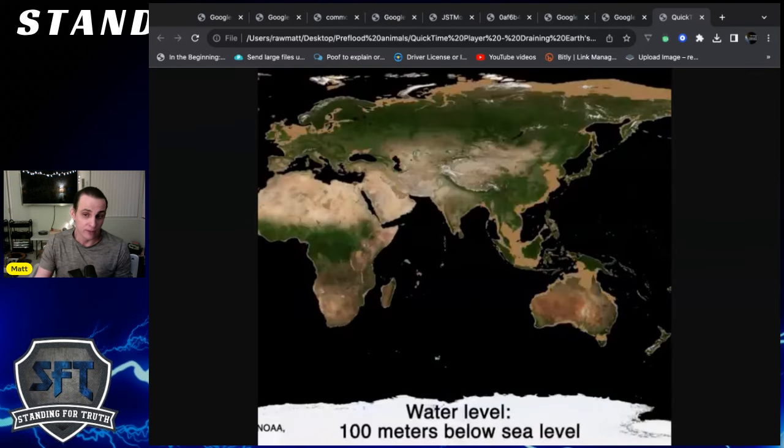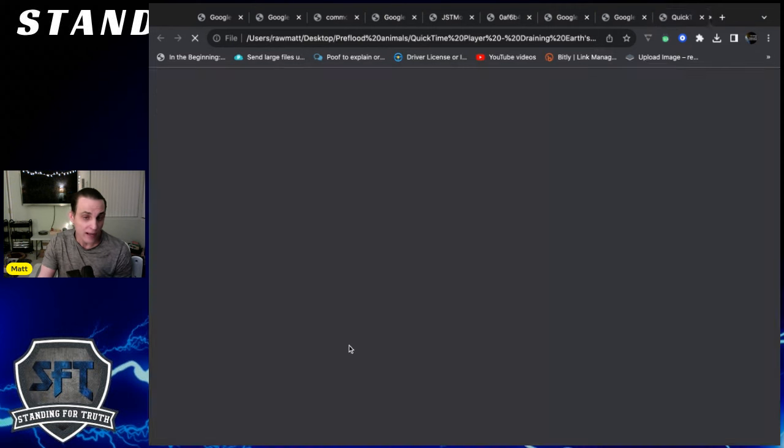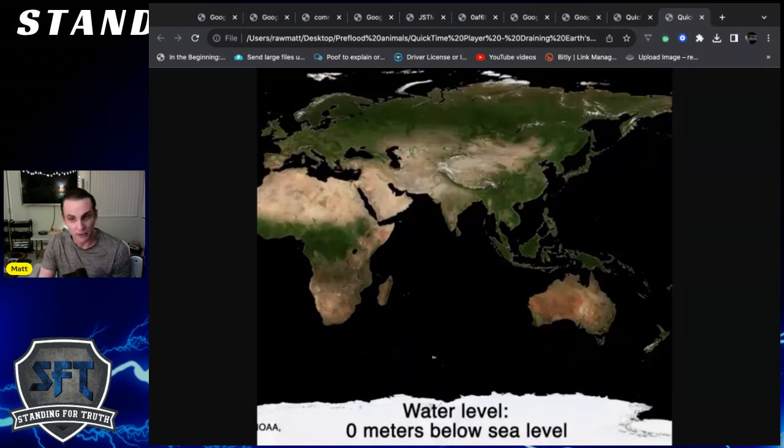Now, this all comes into effect because we're talking about animal migration and things like Australia. How would they have gotten there? Well, right after the flood, the water levels would have been much lower, and they could have simply walked to Australia. But then, after the ice age, as the ice and the glaciers melted, the sea levels rose, and now we have everything cut off. And that's what we have today. So animals could not generally, obviously, walk to that area.